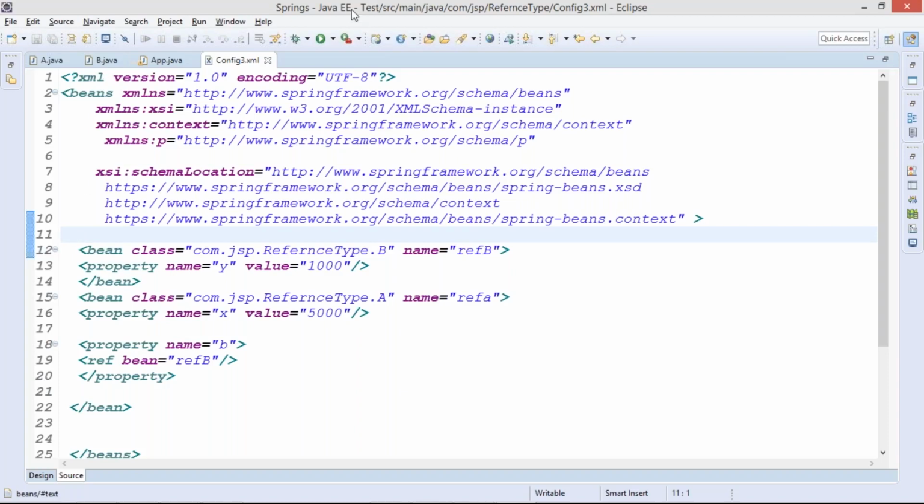Yes. So now guys, we'll go for the next topic, that is constructor injection. Whatever we discussed, is it clear? Shall we proceed with constructor injection? No doubt.